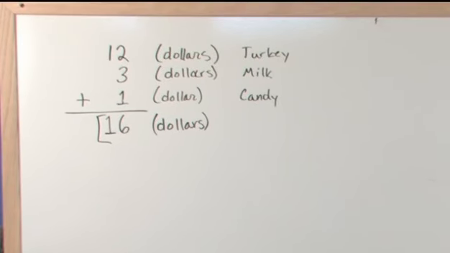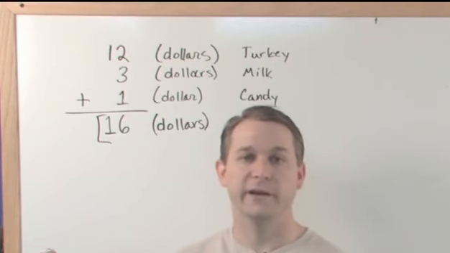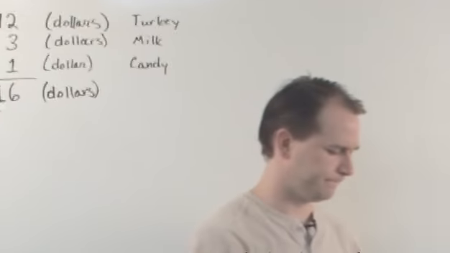Okay, so this is a very useful thing to know. You go to the store, your mom asks you to buy some things, and you know how much they cost, and you need to know how much money to bring. So you have to add this together to figure that out.